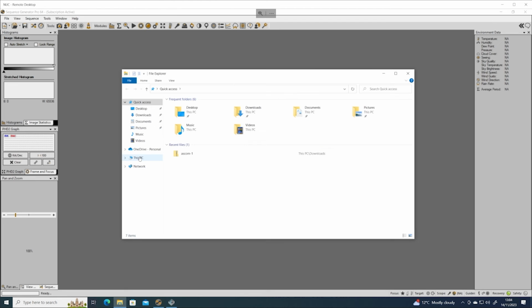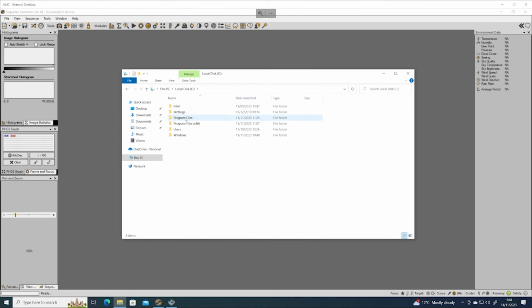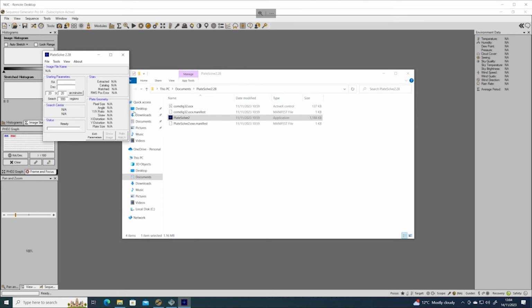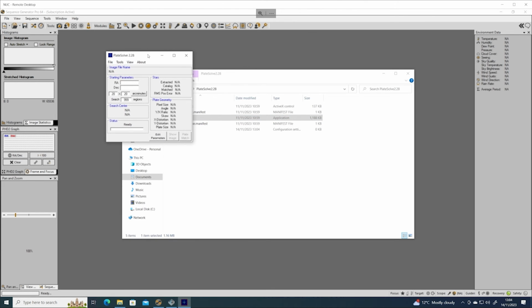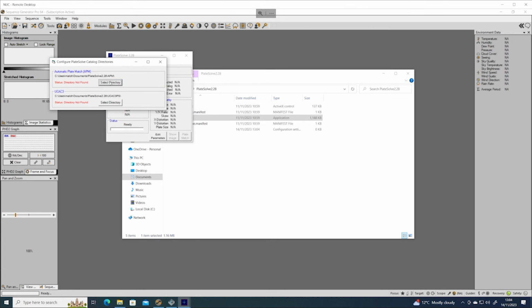So if we go on to this PC, drive C, let's see if we can find it. It was in documents, if I remember rightly, Plate Solve 2. There it is. Let's run it a minute and set it up. So it's going to be looking for its directories. So configure directories, here we go. So in here we've got the APM directory.